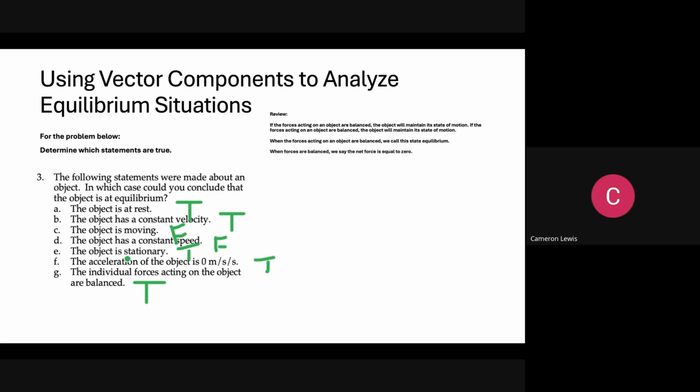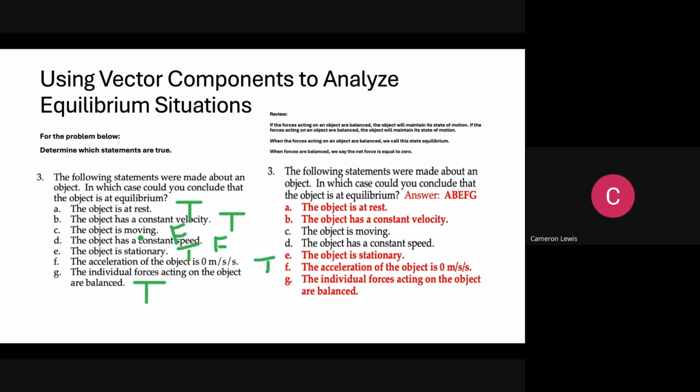All right, let's see how we did. A, B, E, F, G. Okay, we got them right. You didn't mention C and D. Those are the ones that are false. You mentioned the ones that were true. Thank you. Okay, now let's get into that D.